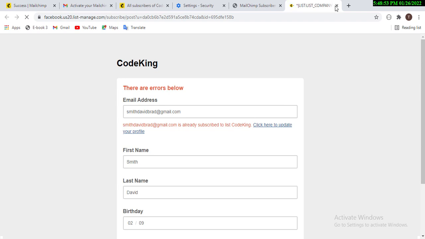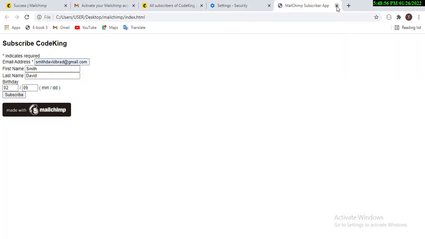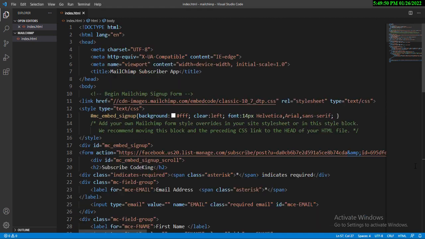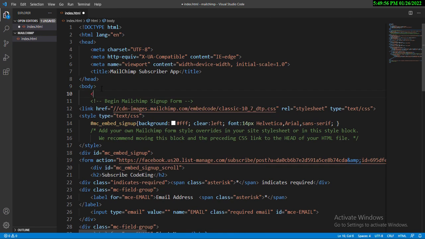So I'm going to close this out. And if you want to style this, we can go to our editor. Within this editor, let's say we want to put a div, and let's say the div class is going to be something like container or content.